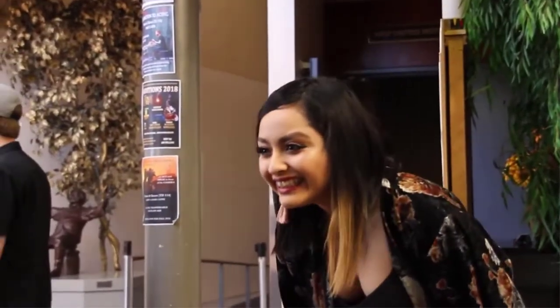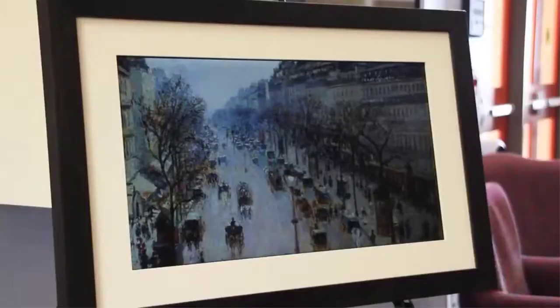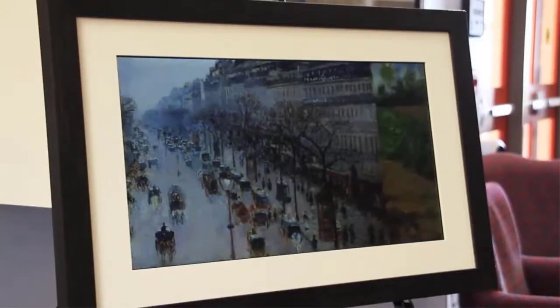Oh wow. Now that looks like a real painting. That is crazy. It almost seems like I can see the brushstrokes coming off the page. And you can tell that this is an oil painting because it's got the textures that actually pop out from the painting itself. The colors are so vivid too, bright. Wow, that one's amazing. This one right here with the waterfall, are you kidding me? It looks like a real painting, yeah.